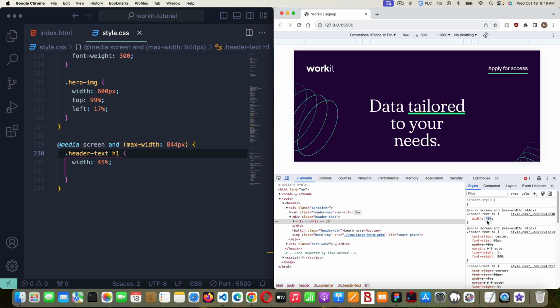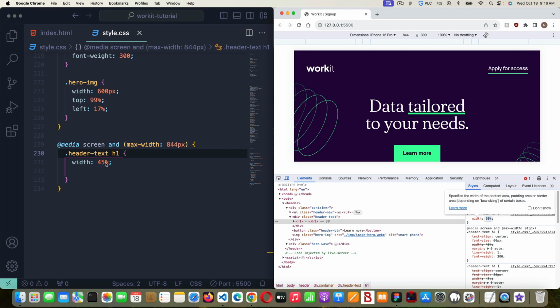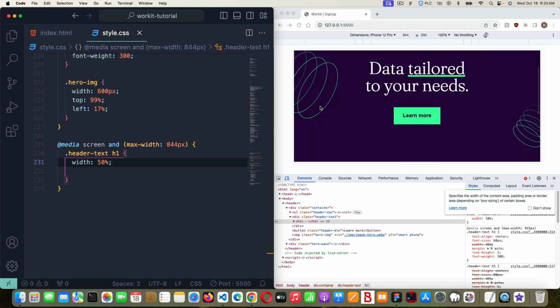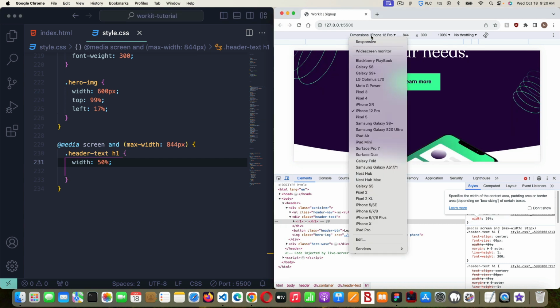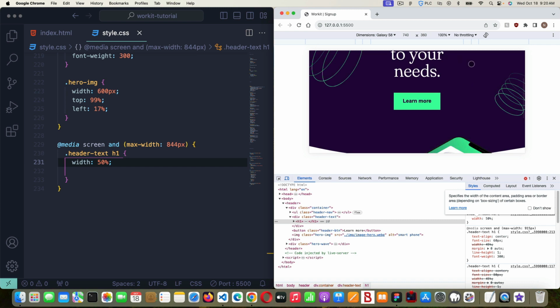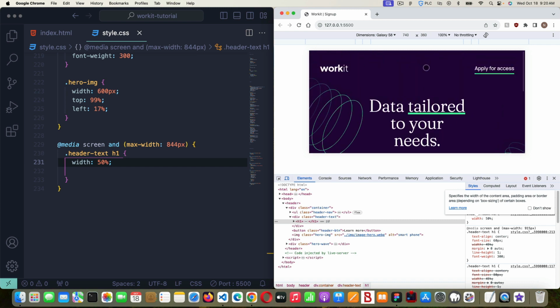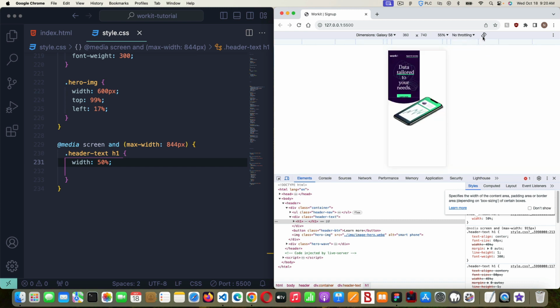We're manipulating this now in real time. And we'll go up to 50%. That looks good, even 50. And yeah, how does that look on other devices? So this is the Galaxy S8.